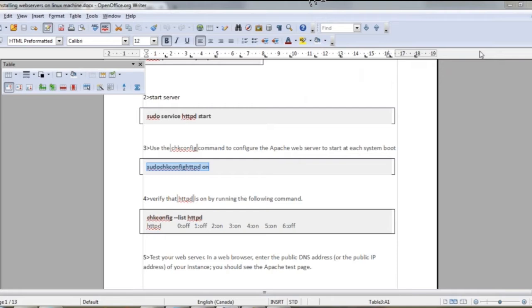Just give me a moment. EC2. Running instances.